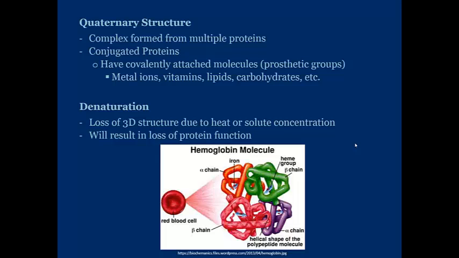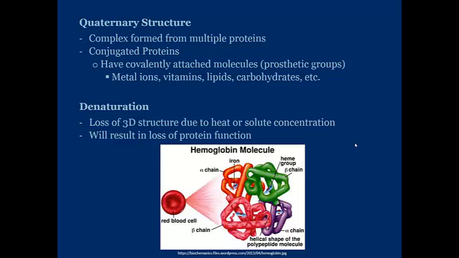The final level of structure that we need to go into is the quaternary structure. Note that not all proteins are going to have quaternary structures, but when you see complex formations, it's almost always going to have some sort of quaternary interaction. These are conjugated proteins, and they're generally going to covalently attach to molecules such as metal ions, vitamins, lipids, and carbohydrates. The most common example you're going to see on test day is hemoglobin, which is made by 4 heme groups around iron residues. Below is a diagram of what this is going to look like.